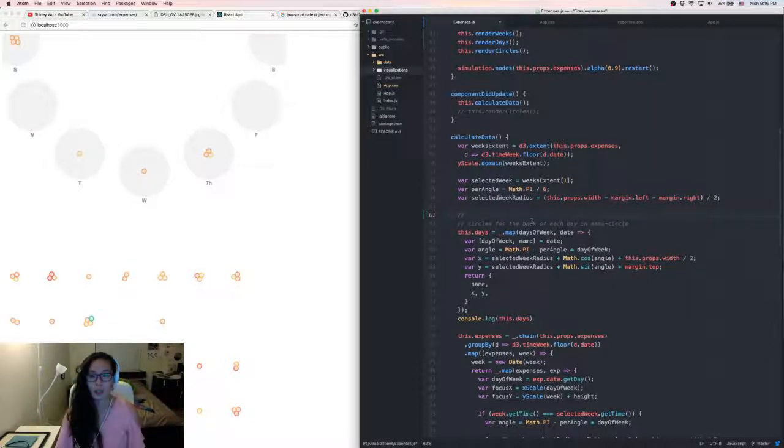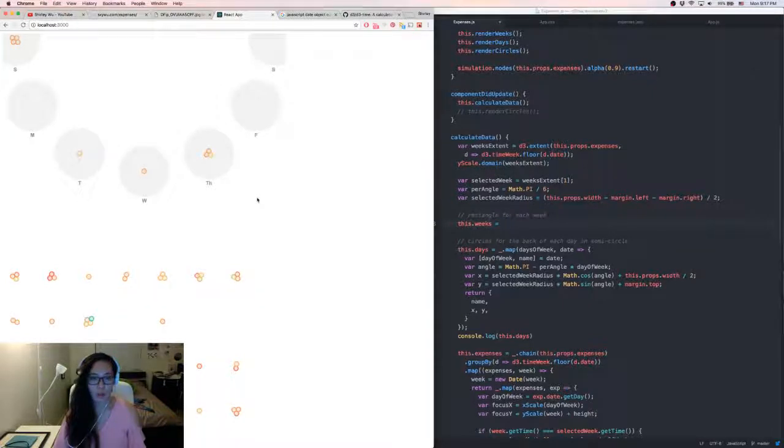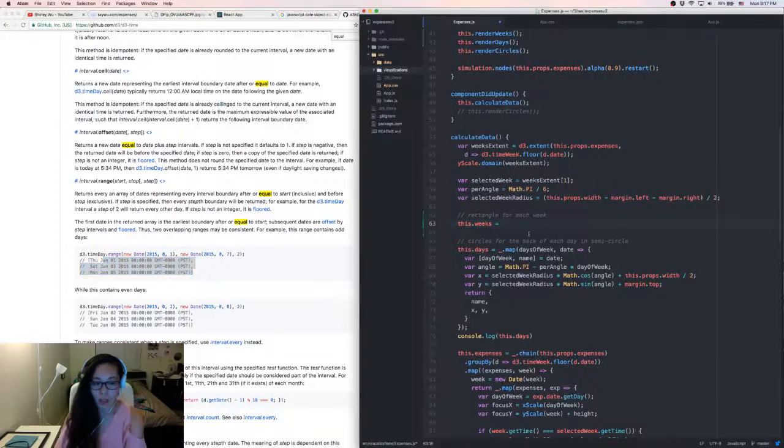Okay. Oh, okay. Background rectangles. So let me make a rectangle for each week. And then, so this dot weeks is equal to, ooh, this is where I can use, I think, d3.range, interval.range. This one's really cool. So this is one of my favorite time functions. So I can put in two dates, and then d3 will give me all of the ones in between. Like, for example, I put in 2 dates, and it's giving me all the days in between. I can also use time week, and then give myself all the weeks in between. Yeah, which is super cool.